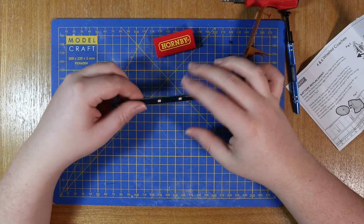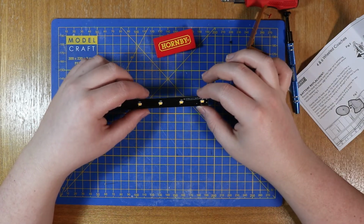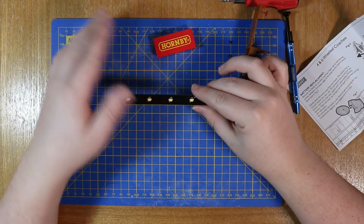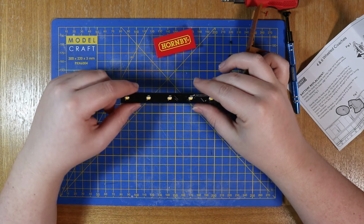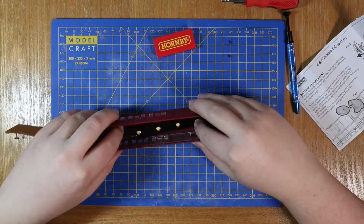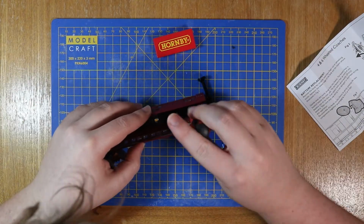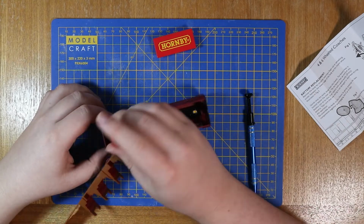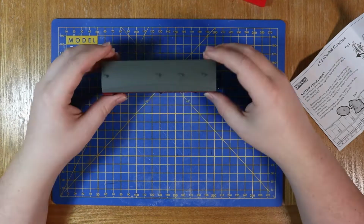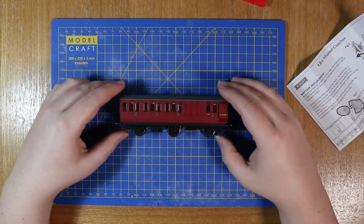Okay, what I'll do is I'll put this back together now, and we'll have a little look further at the carriage and then make some sort of conclusion. I'll speed through this bit. You don't really need to see me put it all back together, so I'll be back in one moment. So there we are, back together as one piece.